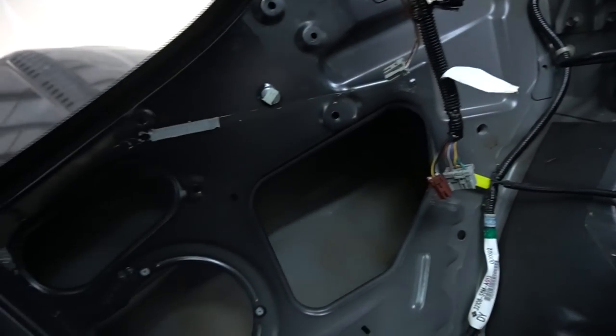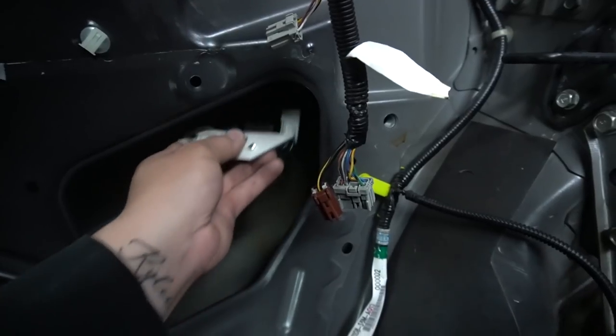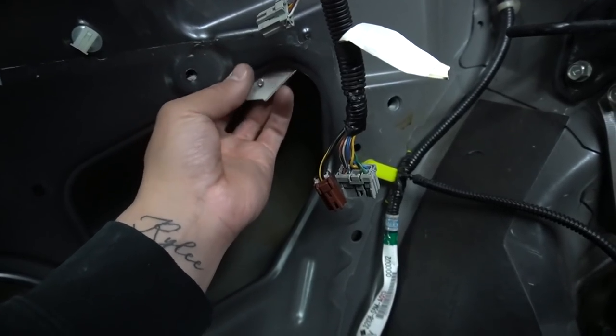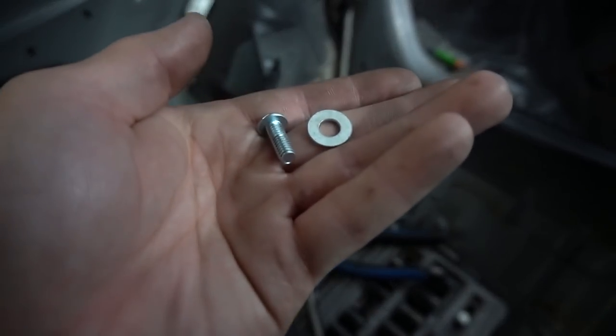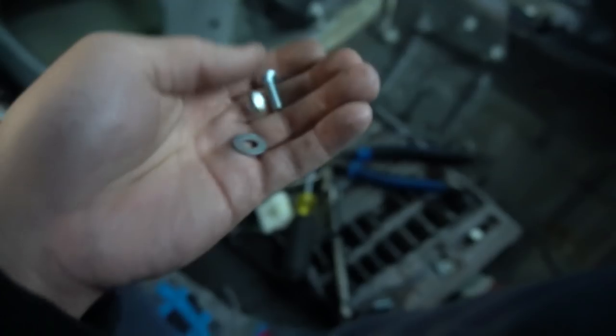All right, so I went ahead and I had routed this inside, and I went ahead and took it back out. That's not gonna work. So my new plan for this ground bracket thing here, I'm gonna place it probably right here. I'm gonna use this hole right here, so right on the inside. I'm just gonna bolt it right there. I'm gonna sand this real quick, sand the inside part, and just put it here. So yeah, on that spot right there, I just have a couple washers, this here, and a nut. And I probably should use a lock washer so it wouldn't loosen up throughout the time. So I might actually go back and do that.